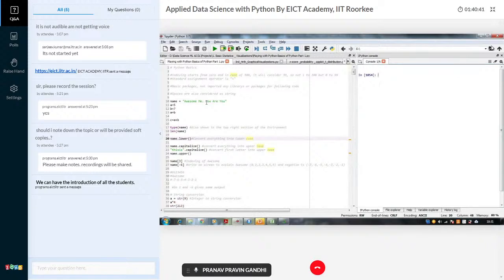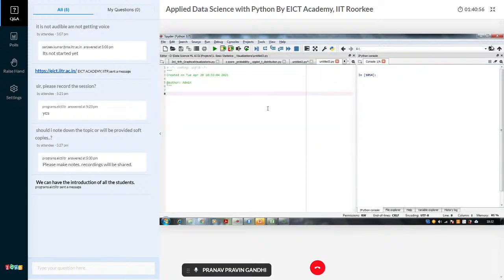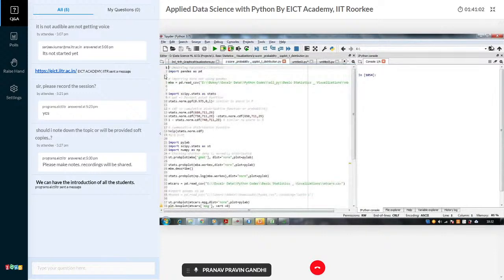I'm going to share this file with you after executing it in our session in this classroom. Anytime you want to write your own new file, you can simply go here and say new file, and start writing your script. Or if you have any written script available, you can copy and paste it. All these things we can do.